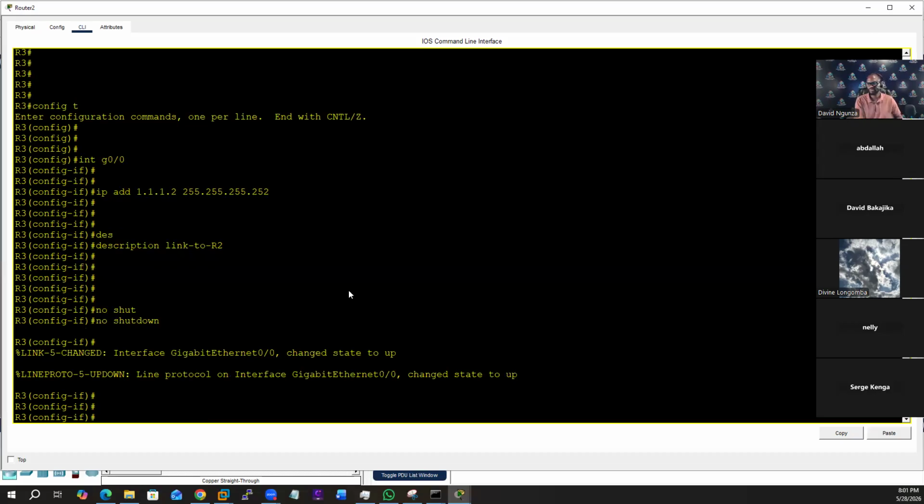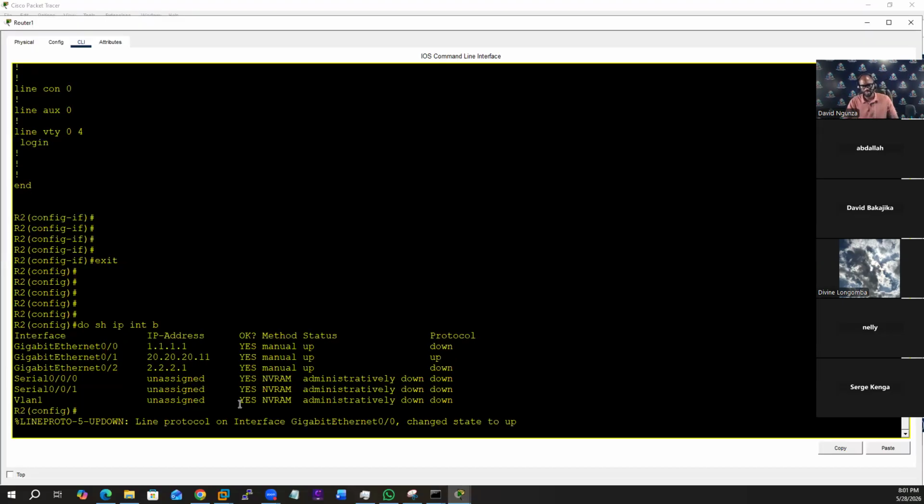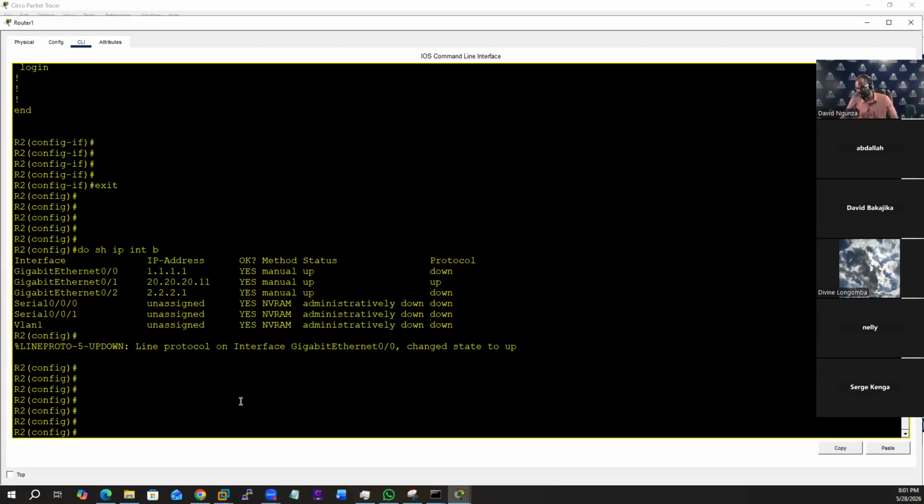Excuse me, Mr. David. Yes, sir. So description link to R1 or R2 or R3. So it's something new, or something we just have to do before doing anything? You can do it at the end, in the middle. It will always work. Make sense? For example, it's like an interface. You need to see the interface like exit numbers. You know when you're driving, Mr. Serge, right?